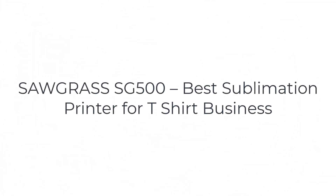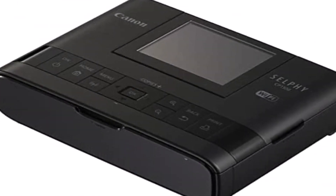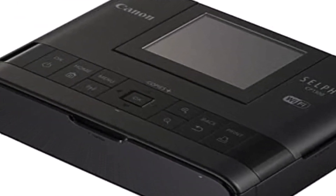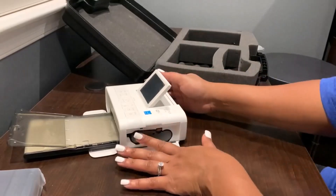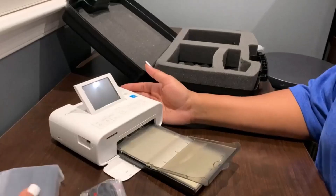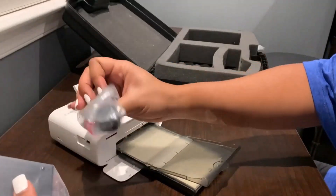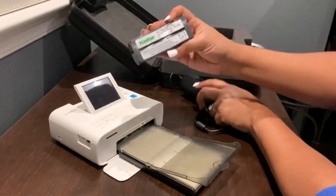The number 4 on the list is the Canon Selphy CP1300. The Canon brand is already famous for constructing cameras, lenses, and other imaging equipment. Still, if you look into the depths, you will get to know that they are now getting famous for constructing printers that are explicitly made for dye sublimation prints. And this Canon Selphy CP1300 is proof of their qualitative and best sublimation printing range.